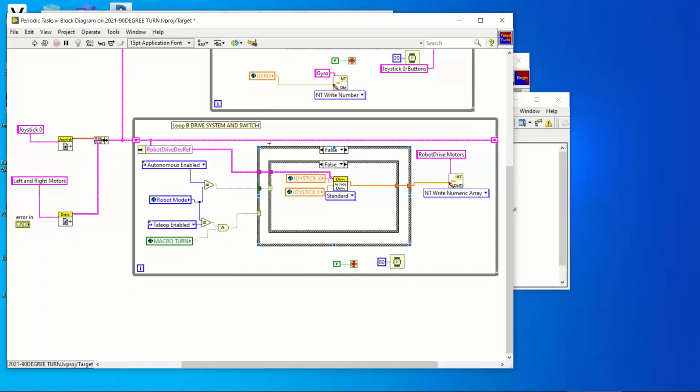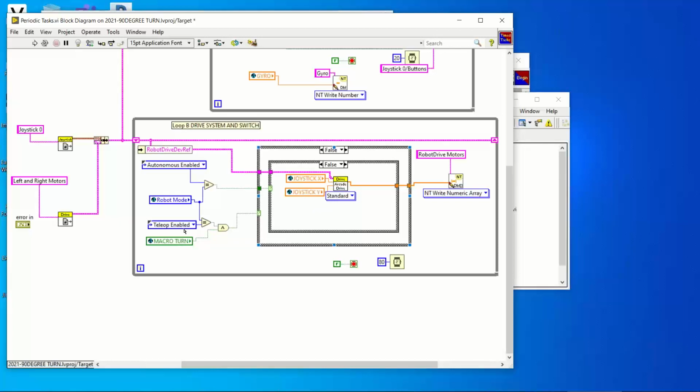The second loop B is my drive system. When we're in teleop, basically the robot mode is teleop, then both of these inputs are false, and my joystick is controlling the arcade drive.